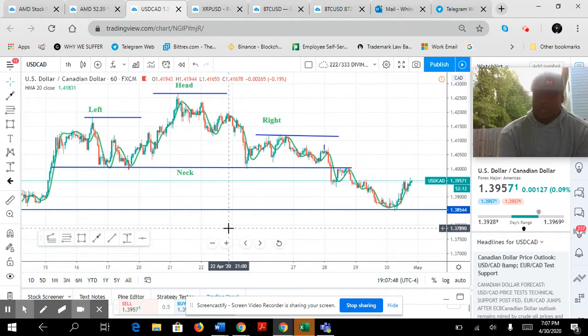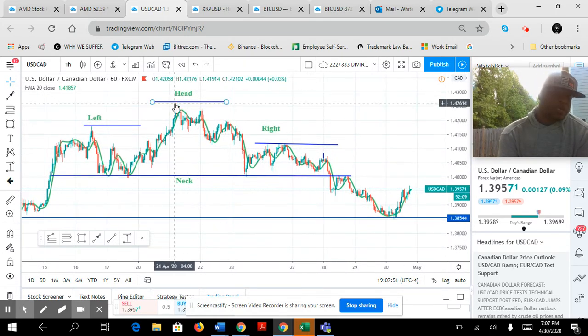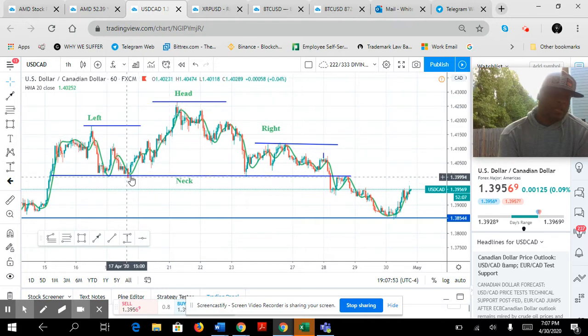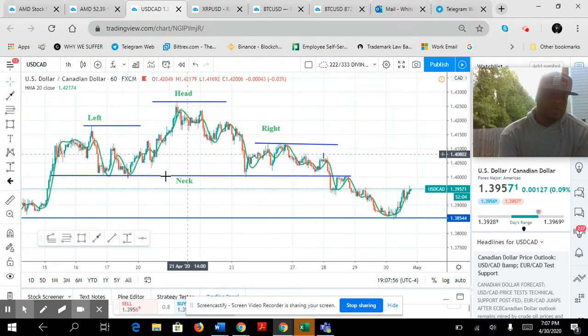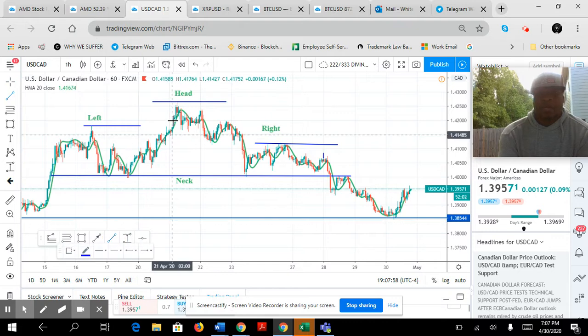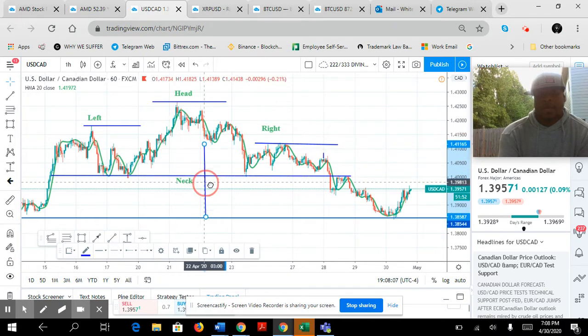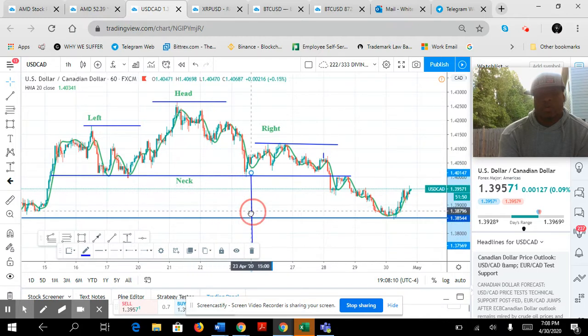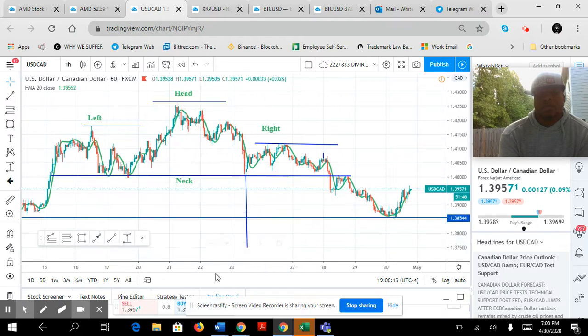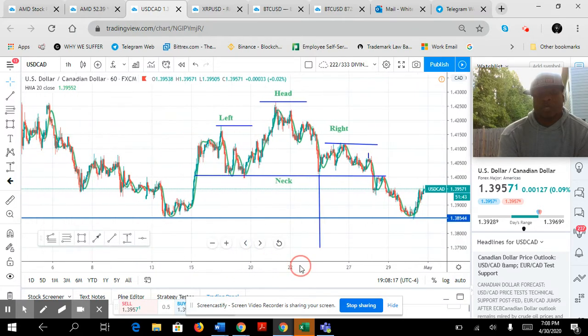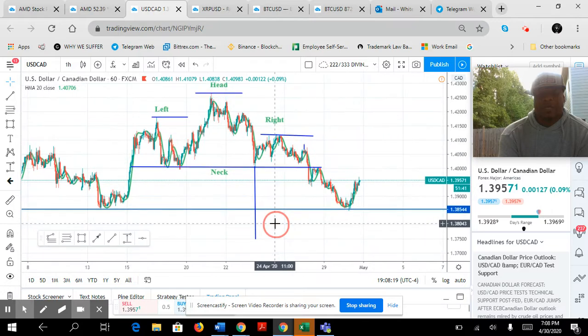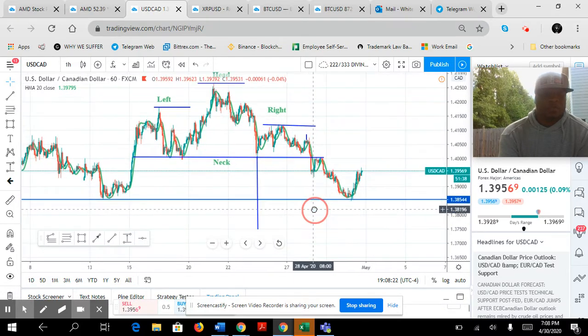All right, now let's go back and let's get these targets. Remember, you take it from the head and you take it down to whatever shoulder, left or right shoulder. I take a trend line and I just take it straight down, and I bring it down to the bottom of the neckline. And so this is the measurement. So this is the ultimate downside target for this trading pair.